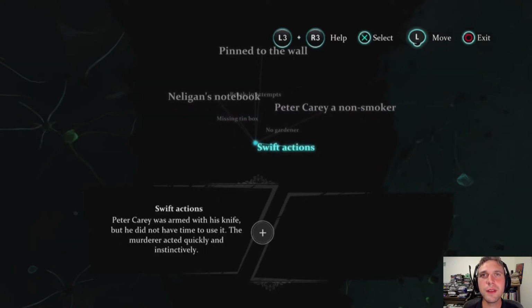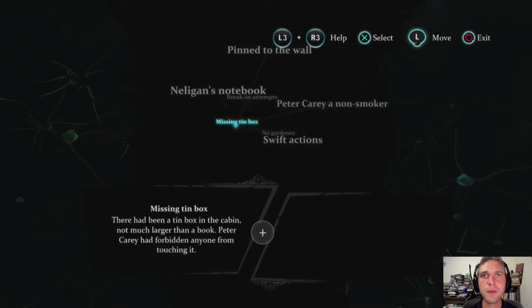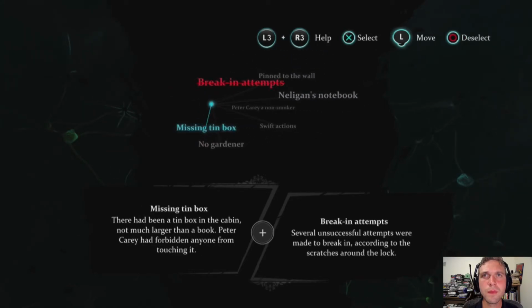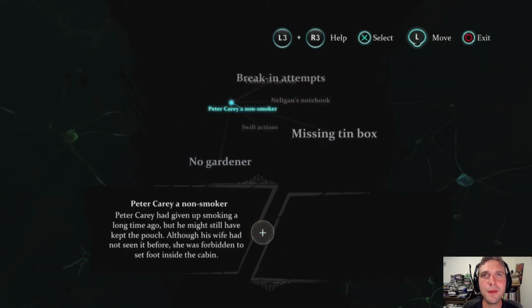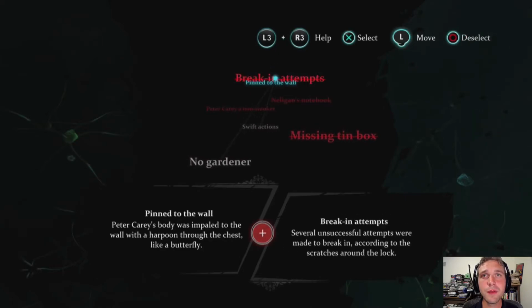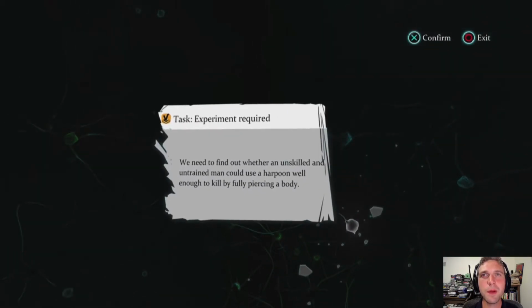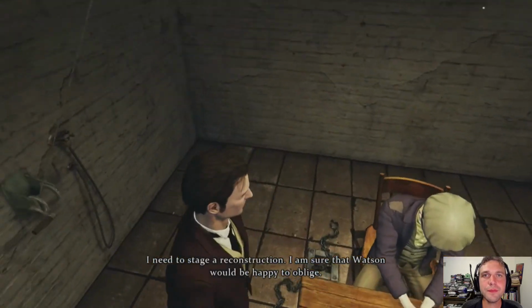Peter Carey was armed with his knife. Okay. Oh, okay, I can just do this indefinitely. Do I lose any points for this? No, just do whatever? Okay. I don't mind. Huh? What'd I do? I solved the mystery? Experiment required to find out where an unskilled and uncertain man could have used a harpoon. No, there's no way it could have happened. I need to stage a reconstruction. I'm sure that Watson would be happy to oblige.